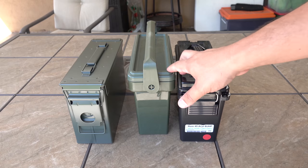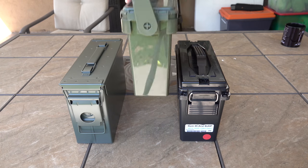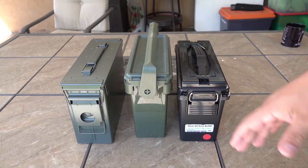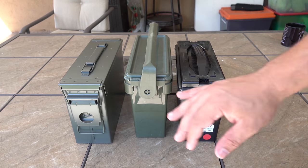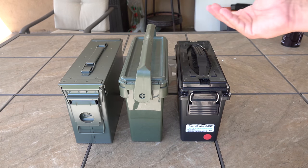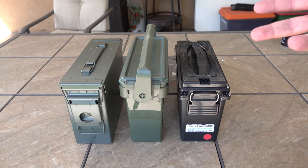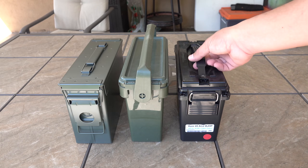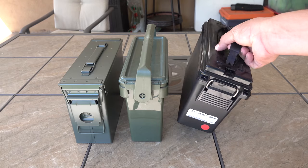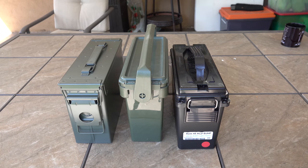But these I have constantly run into issues with. I've talked to people and they prefer the metal. I have run into people who are like, well, this is cheaper and this just works for me. So at the end of the day, it's just my opinion on what I believe is better. But there's those who believe that the plastic ones work great for everything and they believe in those. And then there's those who believe the metal ones work. But again, just wanted to do a short little video on ammo cans.